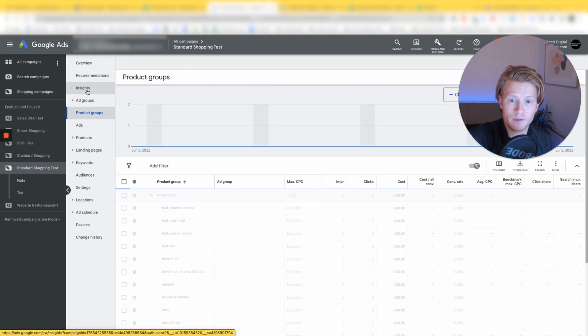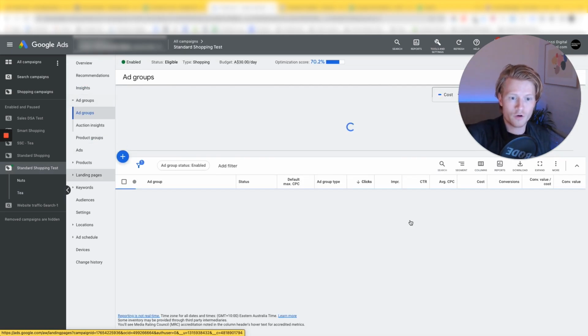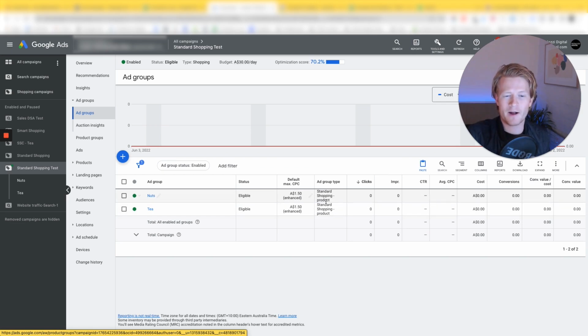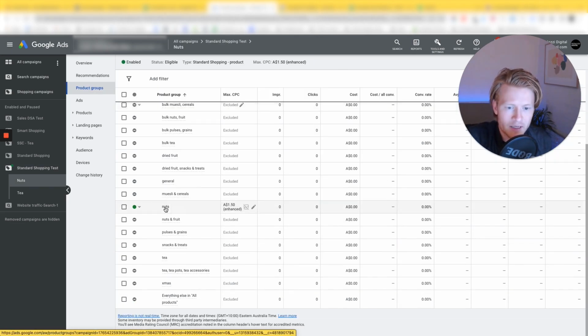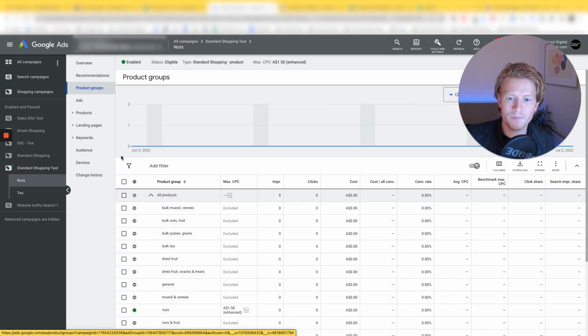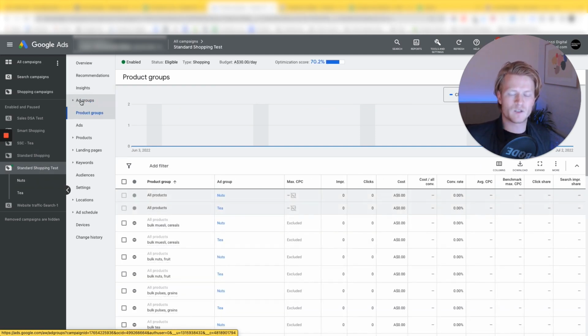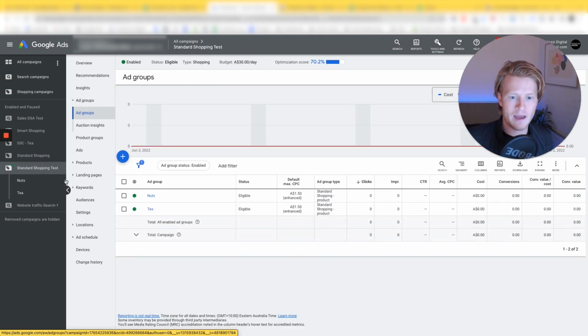And I can very simply see the performance of both just by looking at ad groups. That'd give me an immediate read. Now, keep in mind, that's no different to if I had left both of them in the same ad group. I'd have clicked in and then looked at nuts next to tea, and I would have stats in here, obviously, a week from now, once the campaign's been running. But all it does is it speeds up the process a bit for me. So I can click on the campaign, look at the ad groups, and get that same information without having to click again and go a step further down.